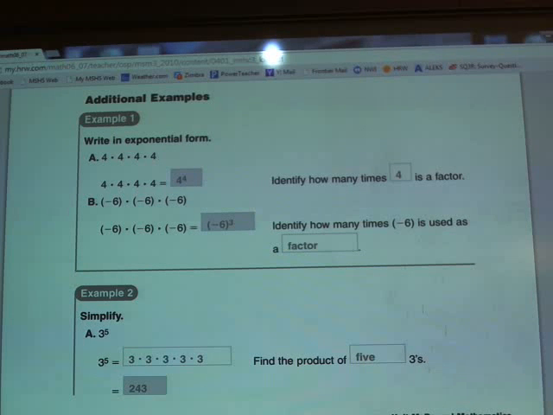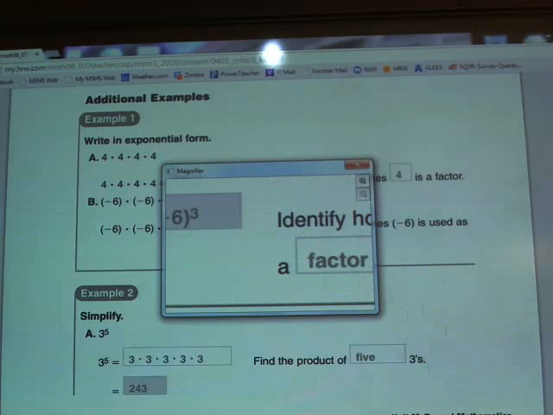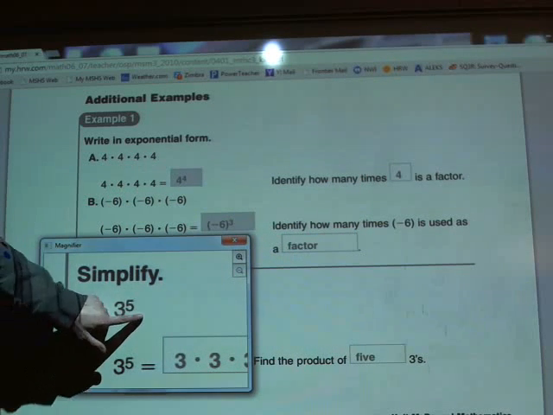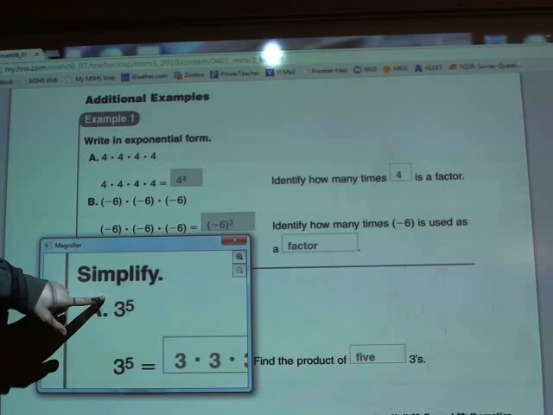All right, so let's skip down here and look at question number 2, where it's asking us to simplify 3 to the 5th. We're not going to solve the problem yet, but I want to make sure we have clear in our head what these different components are that we've just defined. That expression there is 3 to the 5th. That entire thing is referred to as a power.